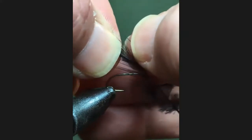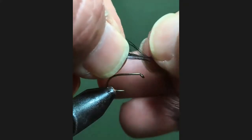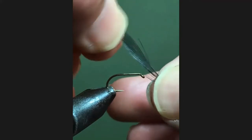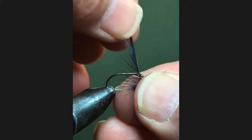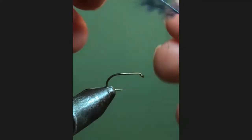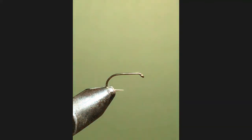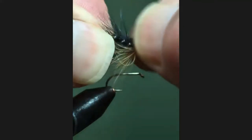So what we do is take off the fibres on that side. Just pinch them out. And that will wind in like so. And because you've stripped half the fibres off, it's half the thickness. There's no reason why you couldn't tie that Kate McLaren using just half the fibres anyway, if you wanted a lighter body.